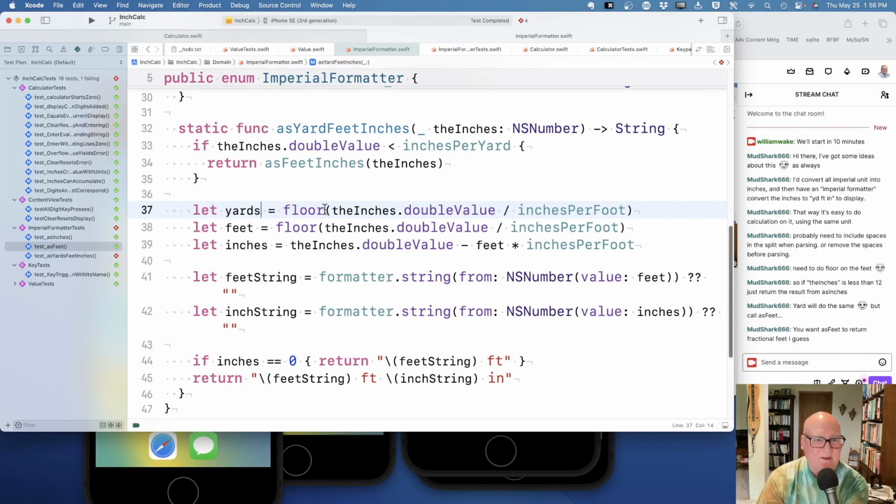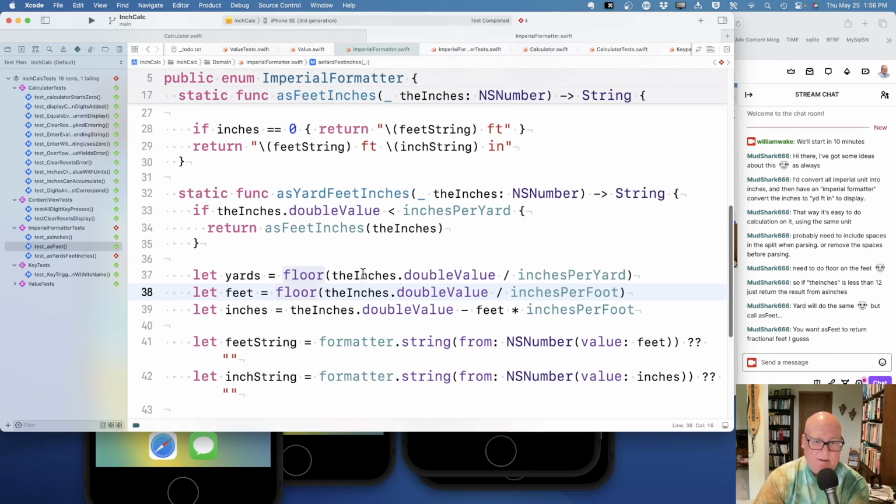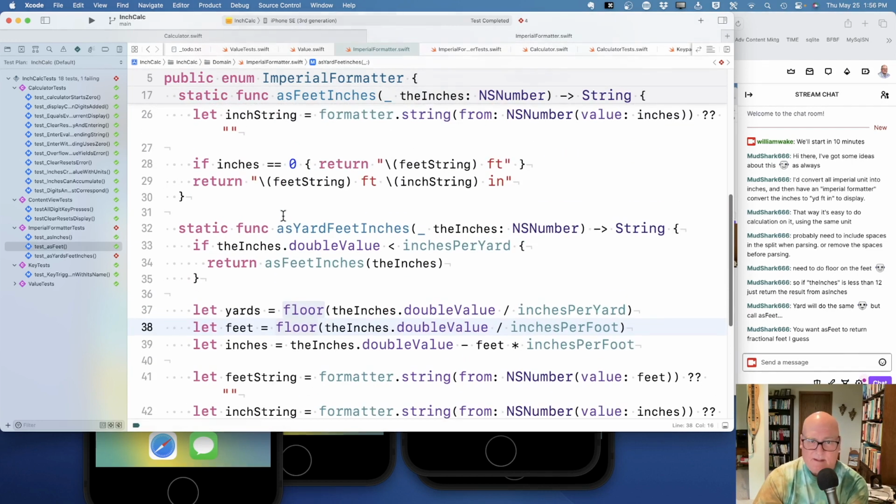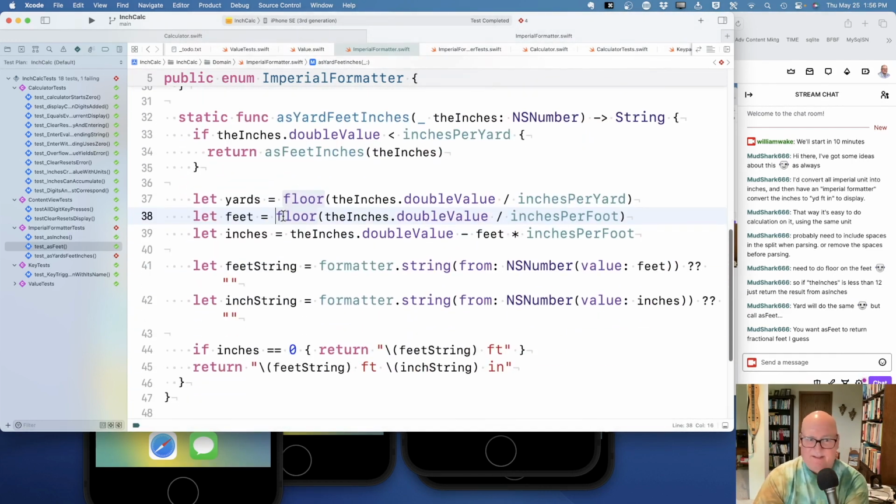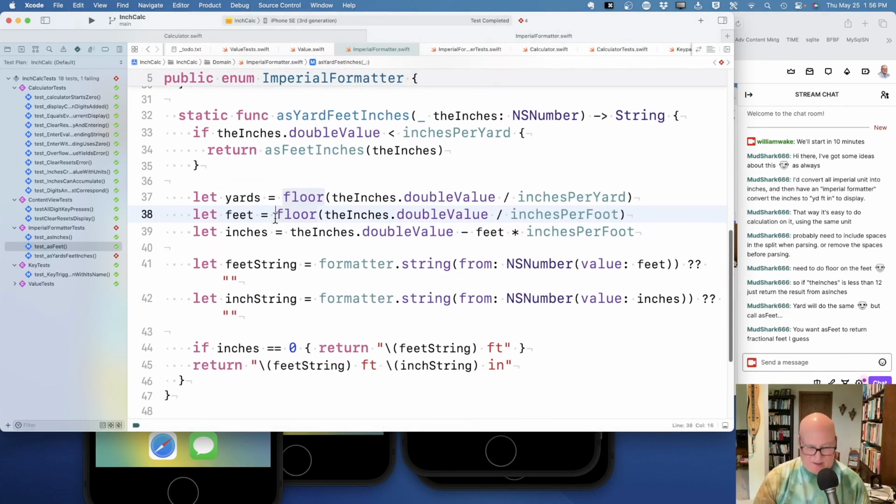All right. So yards is the inches divided by inches per yard. Okay. So that's the 36. Then we have to take feet is, all right. I'm going to slop it through and then do some cleanups. All right. So we got to take the yards.